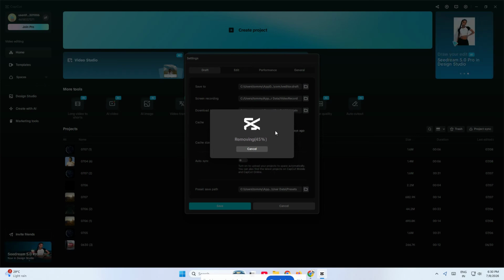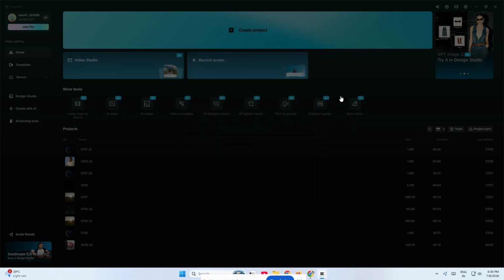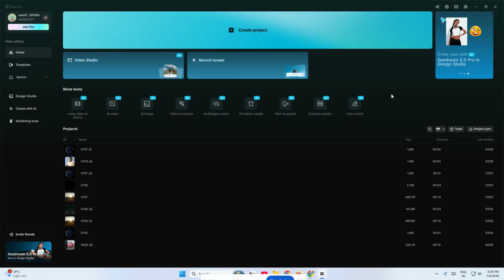If your project now opens correctly, that means the issue was likely caused by hardware decoding or a damaged cache file, and you've successfully fixed it. If you still see issues, you may also want to make sure your graphics drivers are up to date and that CapCut is running the latest version on your PC. But for most users, disabling hardware acceleration and clearing the draft cache are the two fastest fixes.